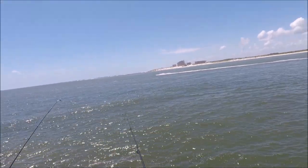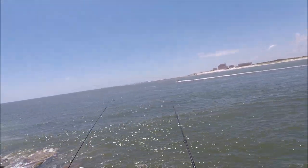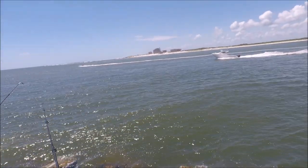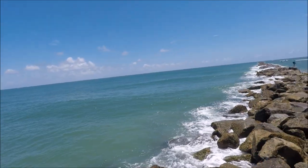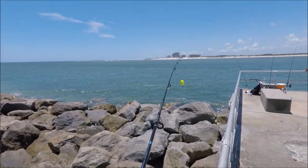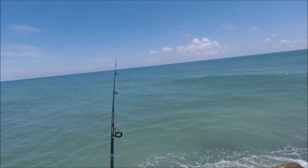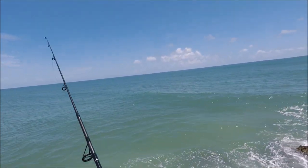Hopefully. Let's see. Come on, redfish. Come on, snook. Come to papa. Trying the beach side as well, just in case. We have the bluefish running, one of my favorite fish to eat.